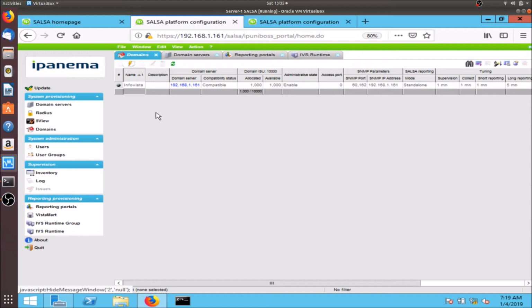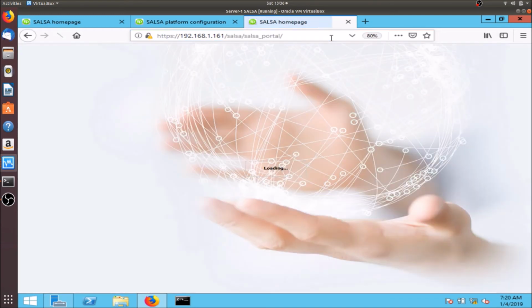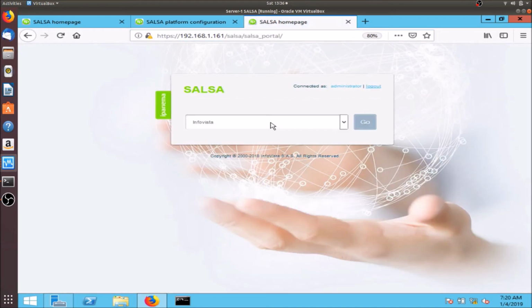I'm going to wait for this domain to turn green, to be active. It is yellow, and hopefully we will have it in green. It is green, so I can access it right now. With the same IP address of the SALSA server, right now we have two options, SALSA platform configuration and Infovista.